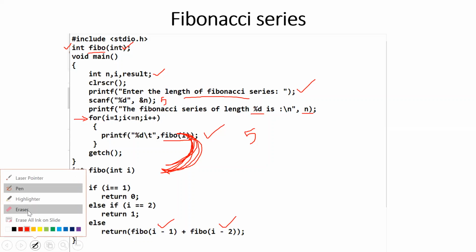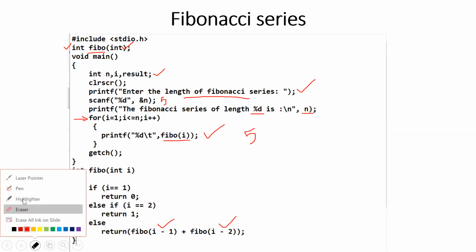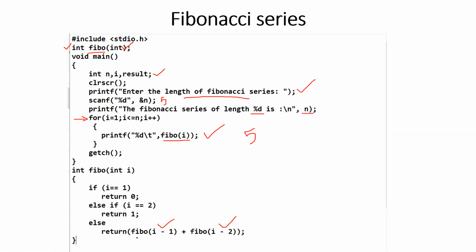And one more thing is, when you are calling Fibo once, it will be going through the definition of Fibo. And inside Fibo, as we are making Fibo of I minus 1 plus Fibo of I minus 2, internally it will be making a recursive call. So when we are making an internal recursive call, the recursive calls will be returning to the location from where it was called, right? The rule is, any function when we call, it will return the value to the place from which it was called.